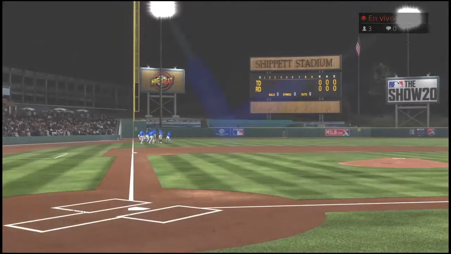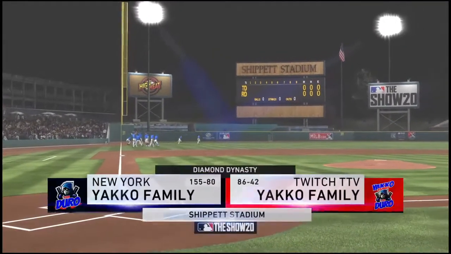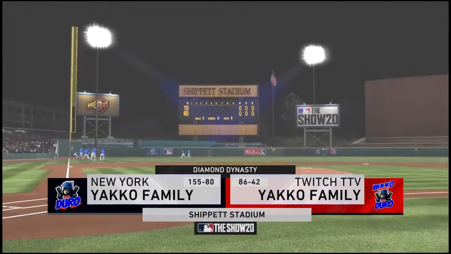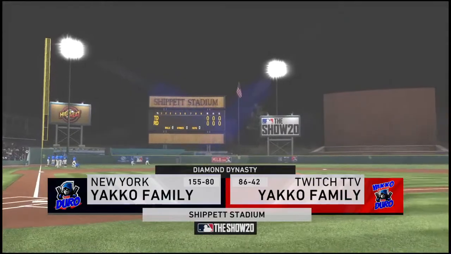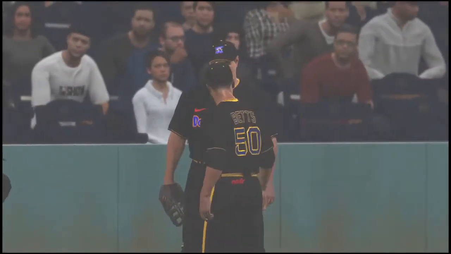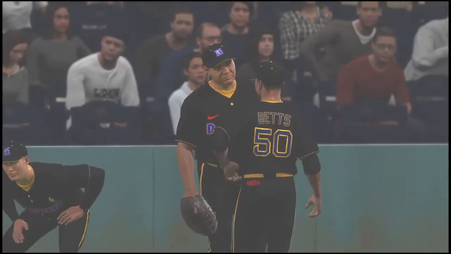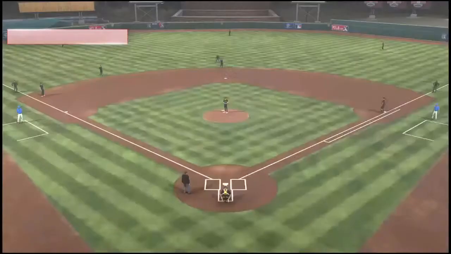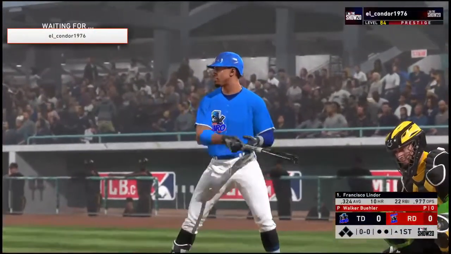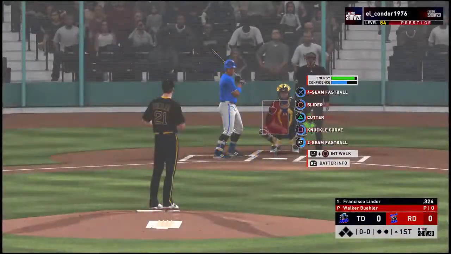We are under the lights as the show gets you ready for another edition of Major League Baseball. It'll be Diamond Dynasty action this evening between the Bombers and the Bomb Squad. And that'll bring in the switch hitting Francisco Lindor. And we are set for baseball here this evening.